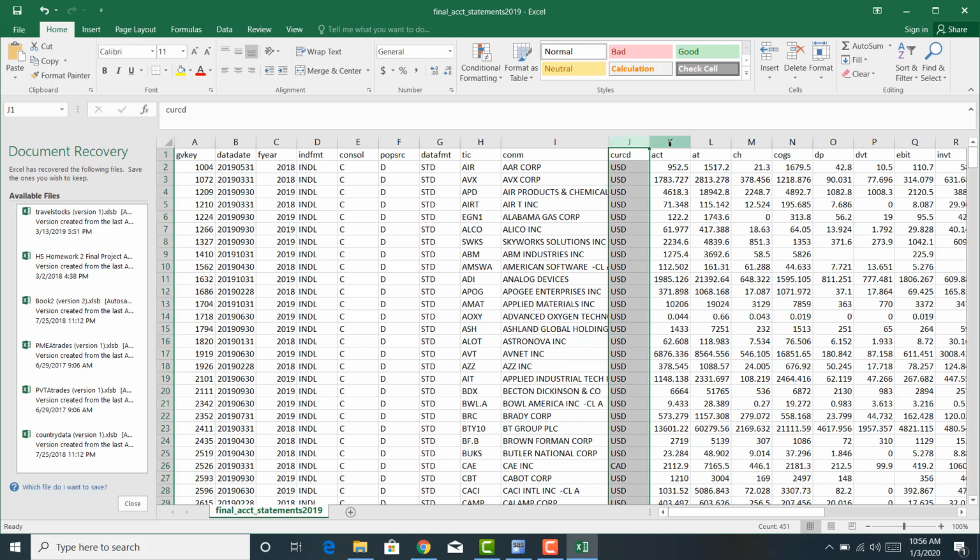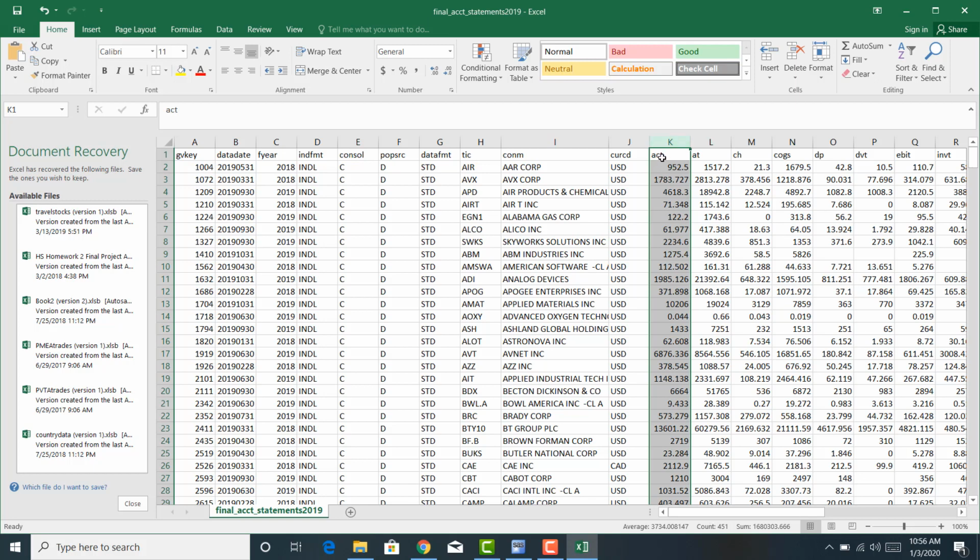They're in US dollars. And then here are a whole bunch of variables, and of course this is not an accounting tutorial, so I won't spend too much time discussing these variables. But what I've done is I've pulled in CompuStat data, and I've basically put all of the balance sheet and income statement data in columns here.